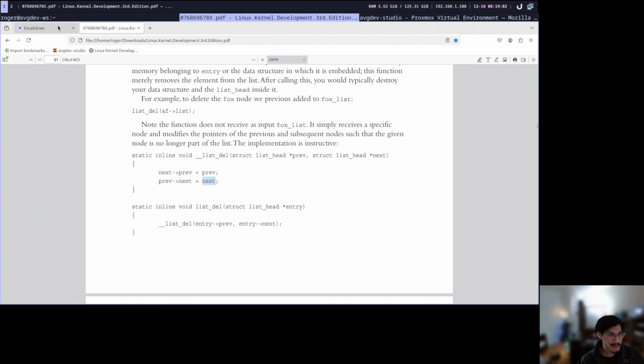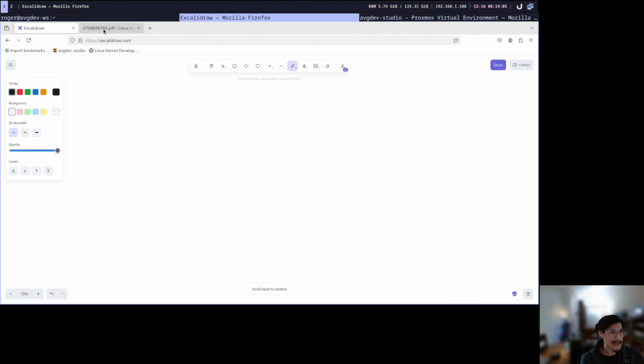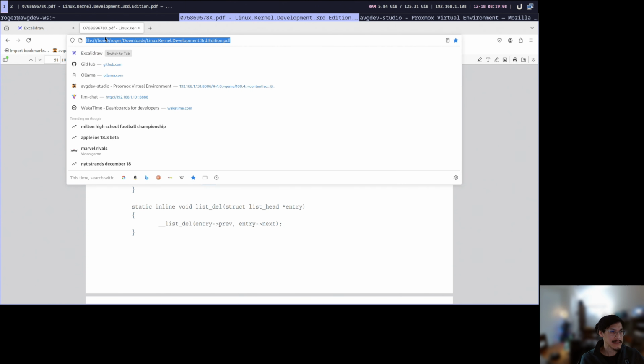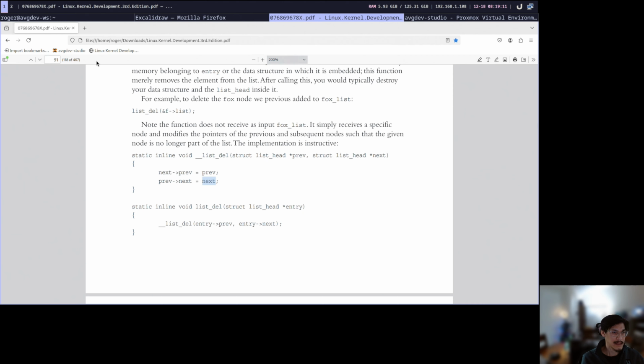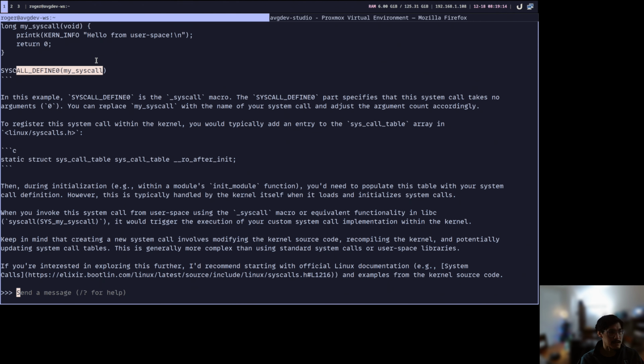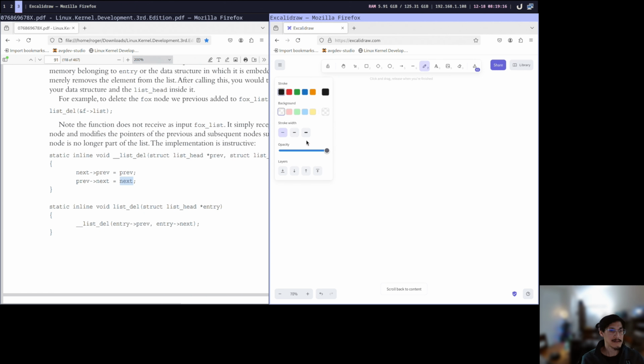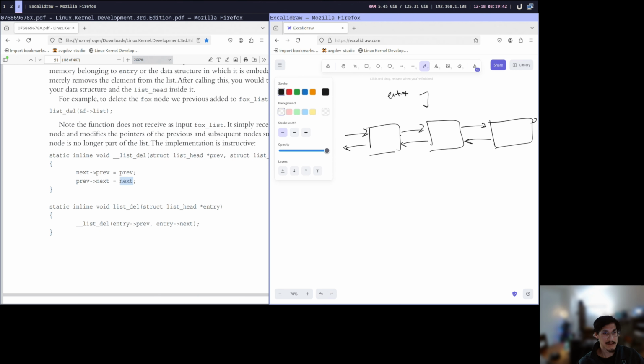It skips it over. Just to illustrate the point, suppose we had a list of 3 nodes, and we say this is the entry that we want to delete.